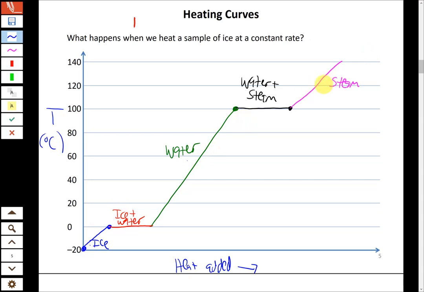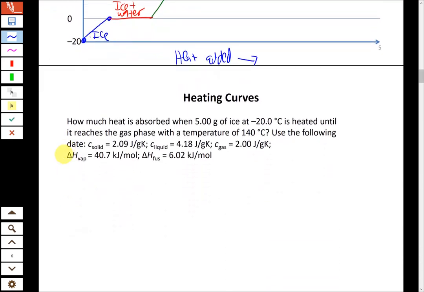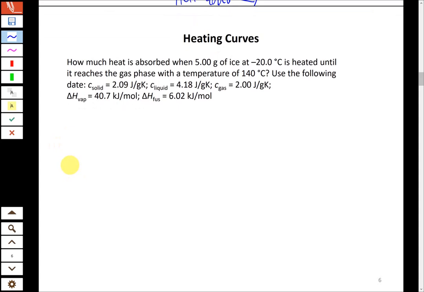All right, so let's go through that with a problem. This one's going to have all of these steps involved. So this is basically as complicated as it can get. The ones you'll do on homework assignments and tests will likely not be this complicated, but here we're going to do, again, all different processes. So this is going to approximate what I just graphed out for you, which is we're starting with 5 grams of ice at minus 20 degrees Celsius, and then we're going to heat it all the way until it's gone to the gas phase, and then the temperature of that steam is up to 140 degrees Celsius.